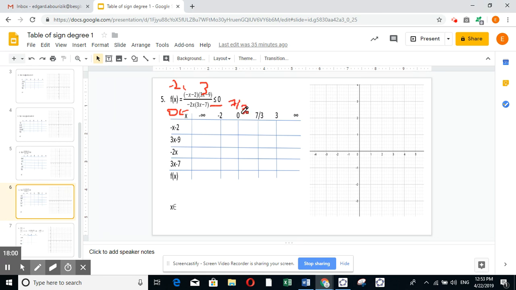So I start. The first root here is minus 2. So the opposite of the coefficient of x: plus, then minus, minus, minus, minus. The second one is 3. Here, opposite sign, so minus, minus, minus, minus, then a plus. Now impossible at which value? At 0. Coefficient is positive, negative, so plus, plus, then minus, minus, minus.